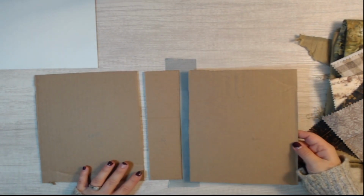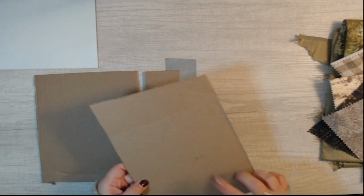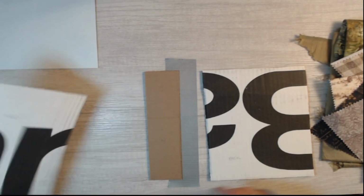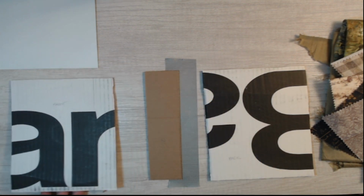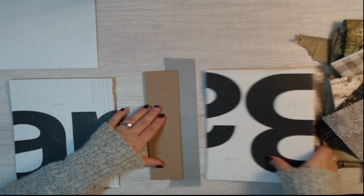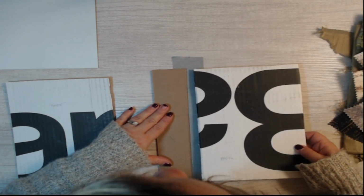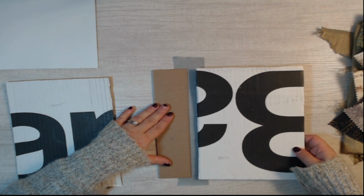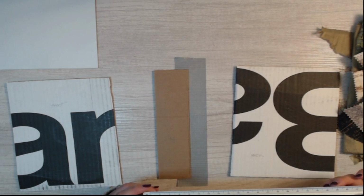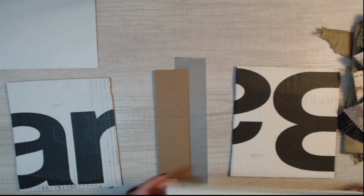So yeah, I need to make sure I get this right. So this is my back. And I like this part to face the outside. So I'm just going to flip it over. See, back. And front. Perfect. It's a good idea to label your parts because they all look the same after a while, so that will drive you nuts. So you just want to leave a little bit, I'm going to say maybe less than half of an inch, absolutely.